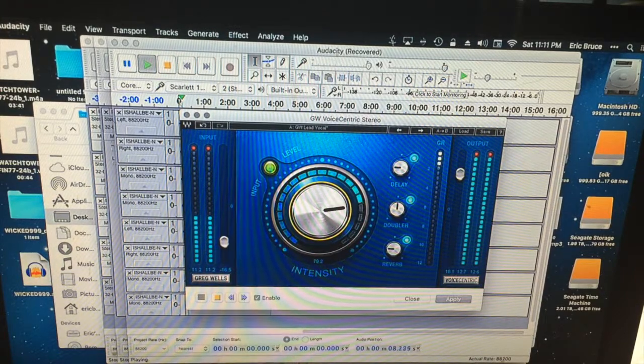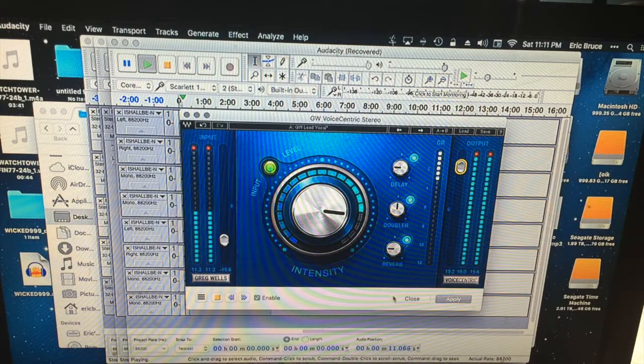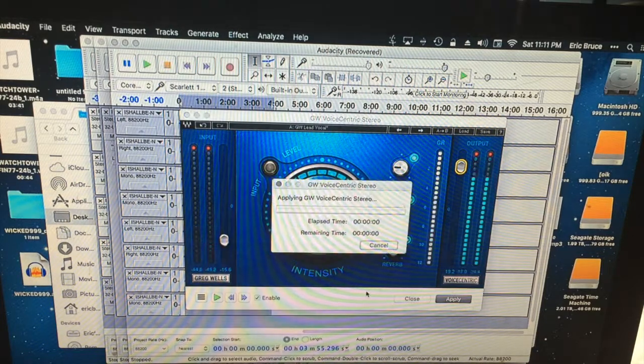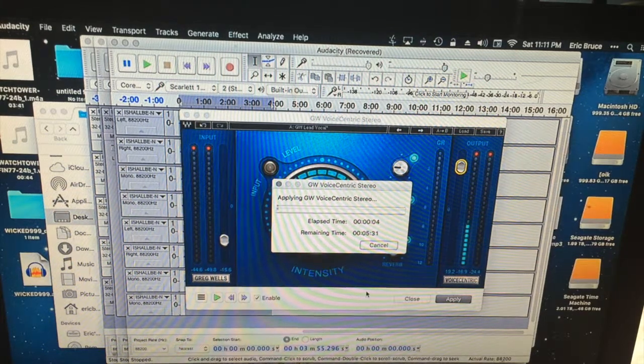So the strange thing is that, let's just say for example, I'm going to test this and go ahead and just apply it anyway. And I know you guys don't support Audacity, but this happens in Logic Pro also. I just don't have it open right now. So it's going to take 5 minutes or whatever to apply it, but all this staticky, jumpy noise is gone once I get the final version.